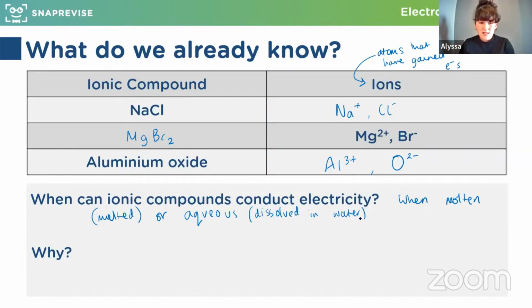And why is this? Fantastic. Maya, that's brilliant. Yeah, well done, Mohammed. So it's not the electrons that are free to move in ionic compounds. You're absolutely correct with metals, it's the electrons that are free to move. With ionic compounds though, it's just the ions that are free to move. The charged particle in an ionic compound is the ion.